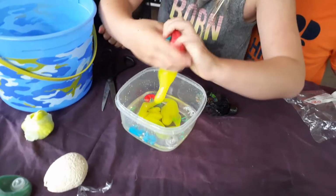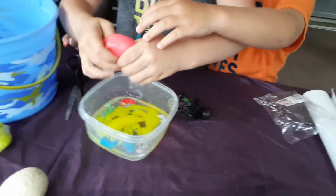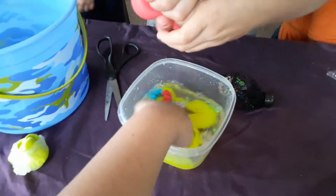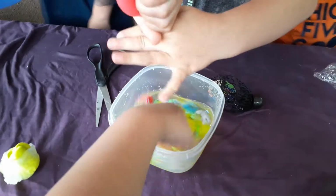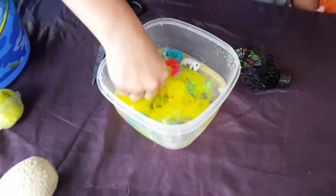Here, put it in here. I think I'm going to keep it in here, like Dr. Squish does. Here, can I mix it a little bit? Squishy. Ooh, it looks like an egg yolk. I know. It feels like egg yolk. Can I feel the egg yolk? It's not egg yolk.